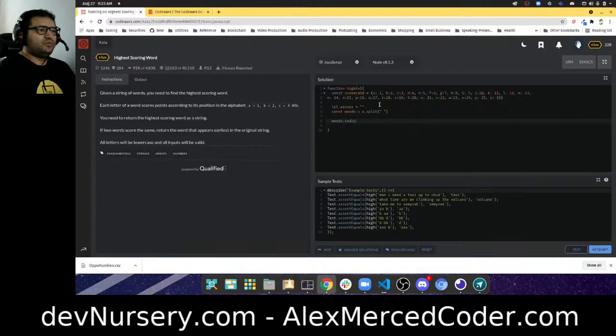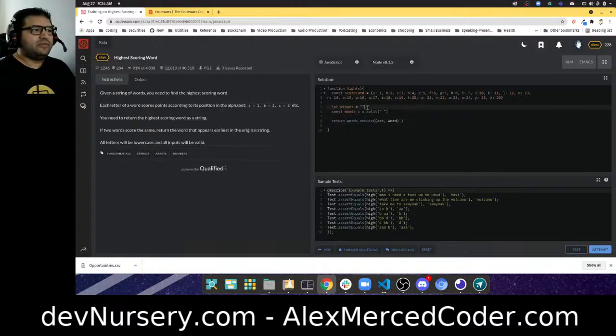Words dot reduce. Okay, and that's for each word, and that's going to be the accumulator. Actually, I could just return the results of this, and that should do the job.